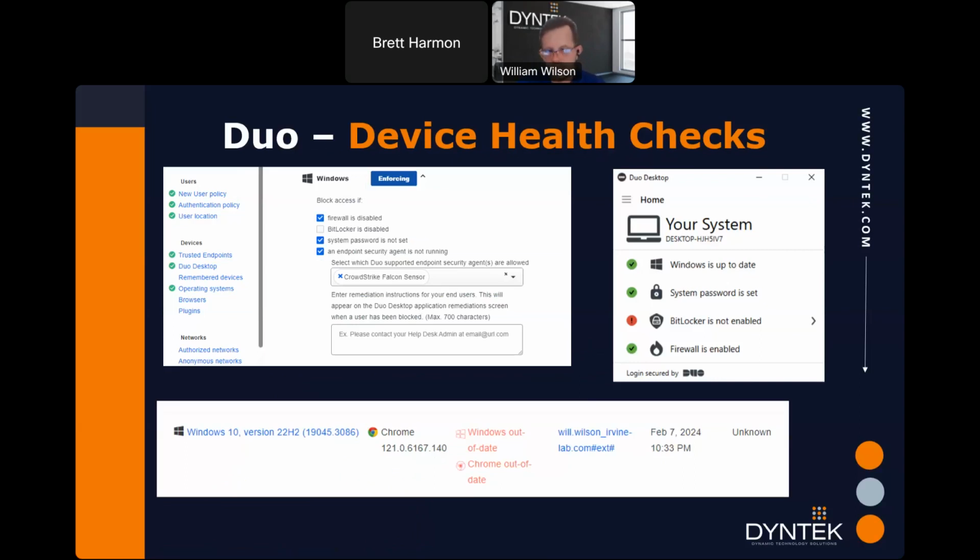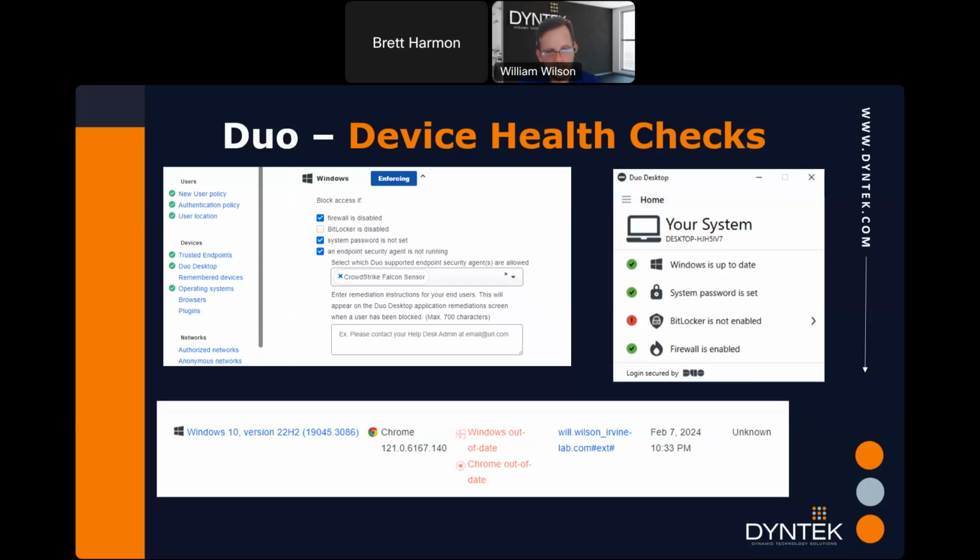When we discuss the device health checks, which is now rebranded as Duo Desktop, this is a feature that allows you to run an agent on your desktop. And when you run this agent on the desktop, it can say, are you compliant? We can use this compliancy check to determine if the user is going to be allowed to authenticate with Duo. When we apply this to Zero Trust, it's going to say, I'm going to be looking at more than just identity. Instead of just authenticating somebody and getting multi-factor authentication, we're also going to say, is their firewall enabled?